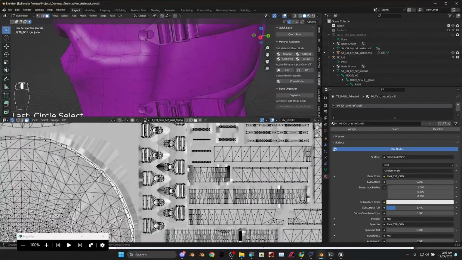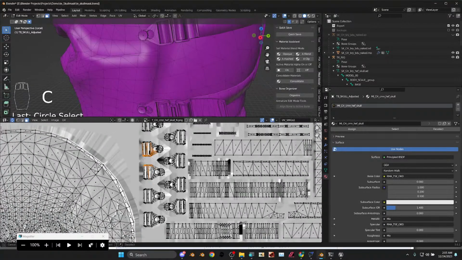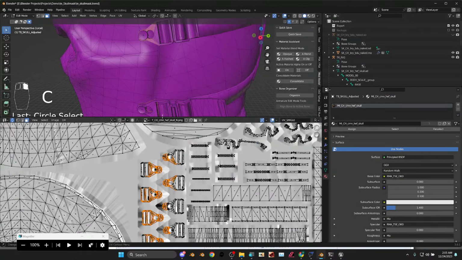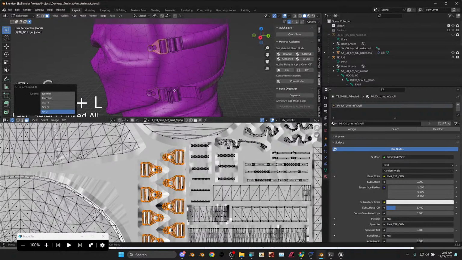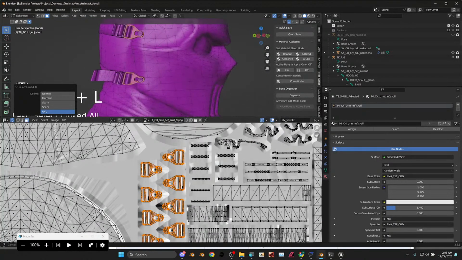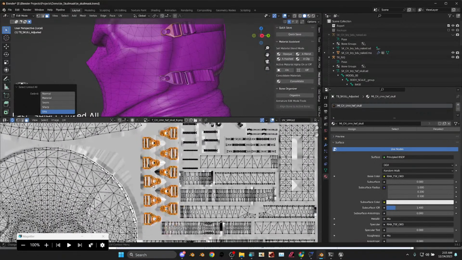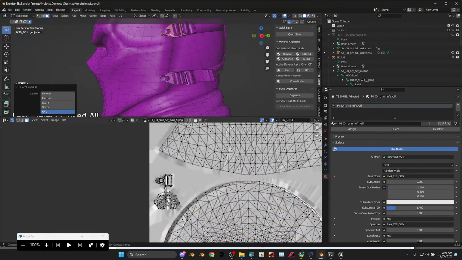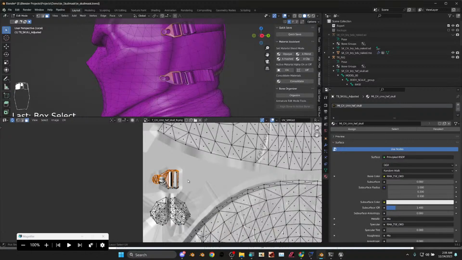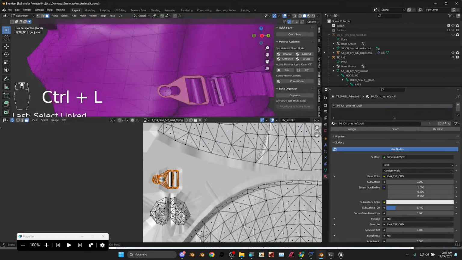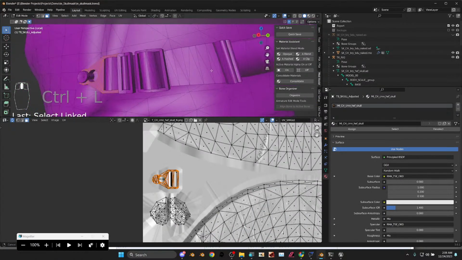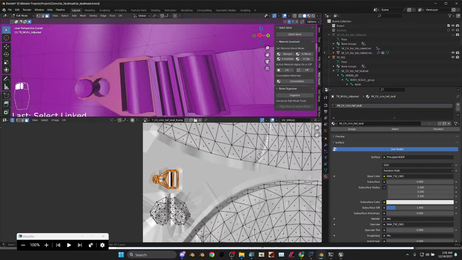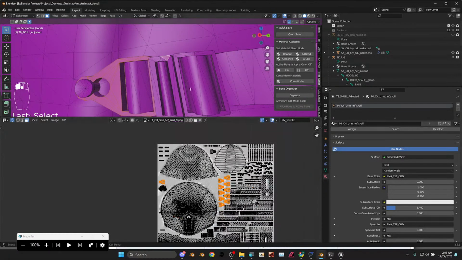So let's just go into here. What I'm going to do is just select portions of all of these, and if I hit Control L, it should select everything. But I think there's some more pieces. It looks like this is a piece. And we need these belt pieces too, right? So where is that belt piece?